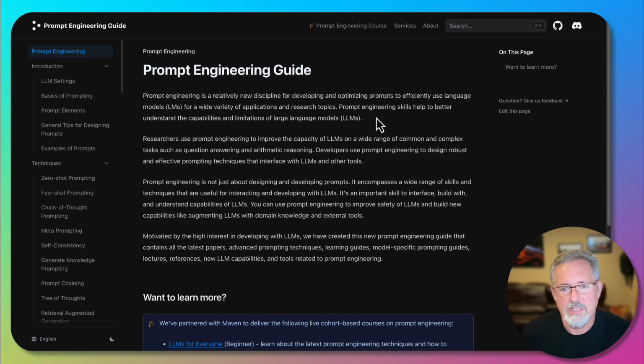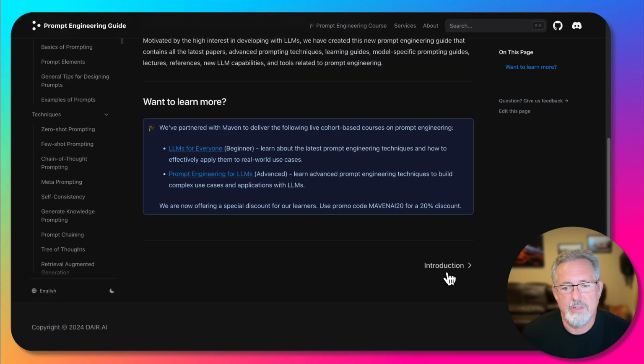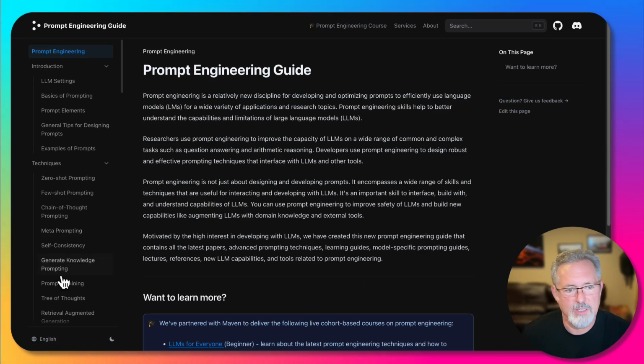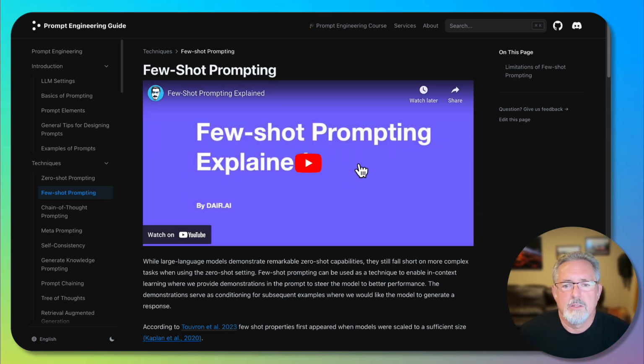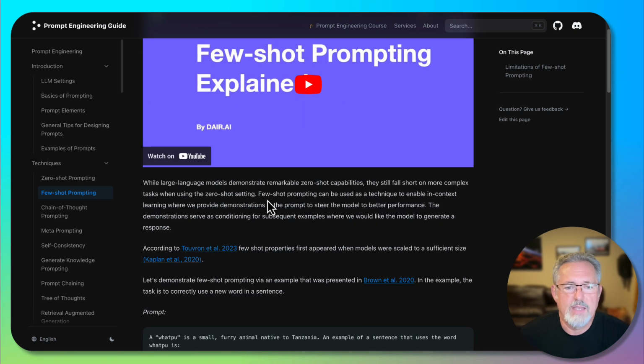I like being able to kind of read through, see examples, see videos. If you want to do this like a class, this is organized in a way that at the bottom of every page, there's a link to the next page, and it'll literally take you through the entire website, a page at a time, beginning to end. One of the other things I like about it is that it'll have some videos. As it describes the concepts, it's going to link to the academic research, so if you want to dig that next level deeper and really understand the data behind this and the thinking behind these prompt engineering techniques.